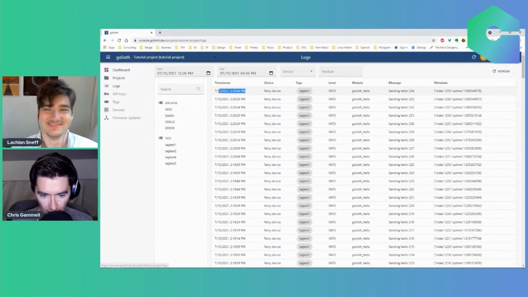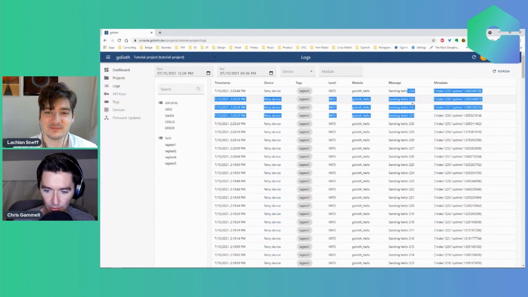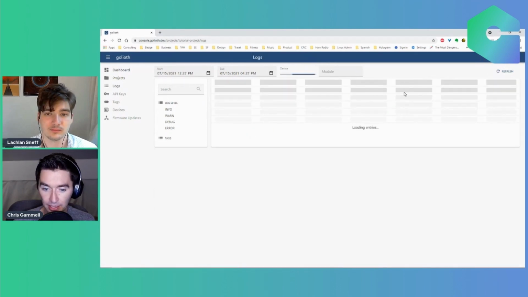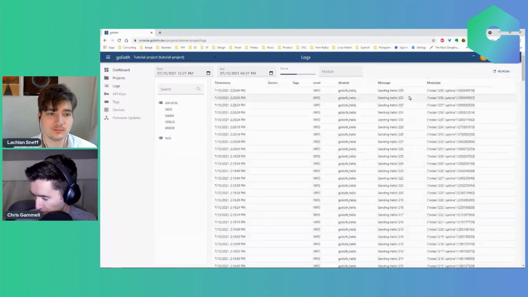So yeah, this is today. This is 220, so mine's been sending for a while and I haven't even seen it. But basically, if I go and refresh this page, we should see 234, 233, 232. We should see that incrementing even higher. And this is similar to what we saw with the ESP32. So I expect to see something higher than 234. My device might not be sending right now, actually.